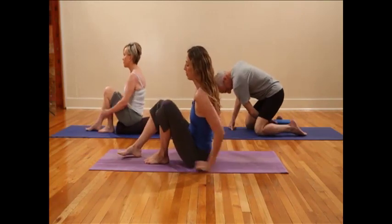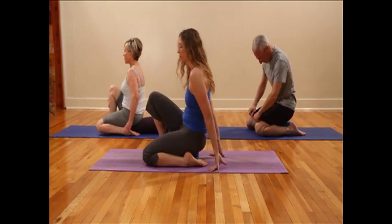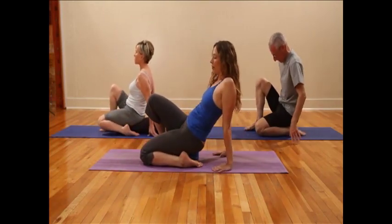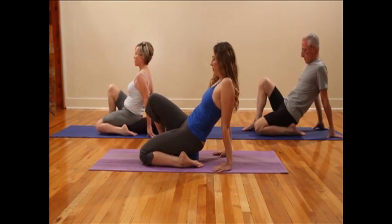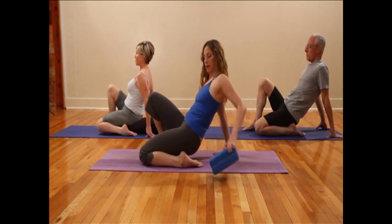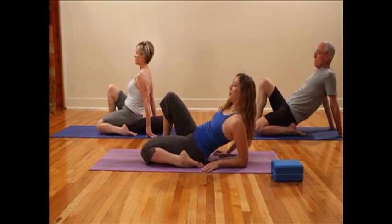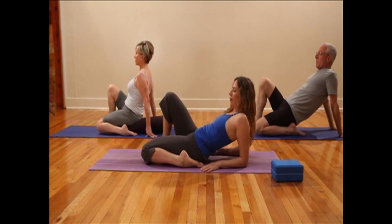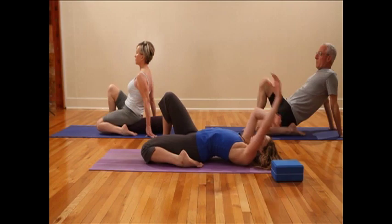Place the block under the left buttocks with the left leg in Virasana and the right leg bent with the foot on the floor. Place the hands on the ground and press the left inner knee into the earth. Again, if this is easy, you can remove the block and bring the buttocks towards the floor, coming onto the elbows or all the way down. And then move that left thigh towards the knee, moving the knee towards the midline as you lift the pit of the abdomen.